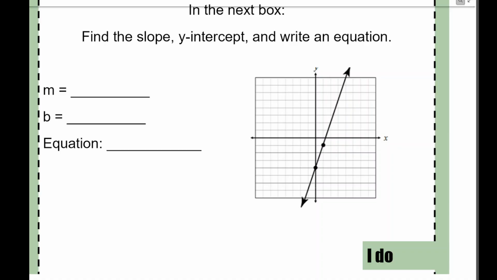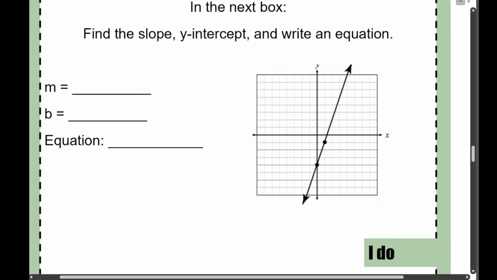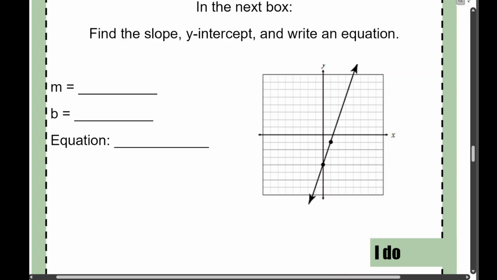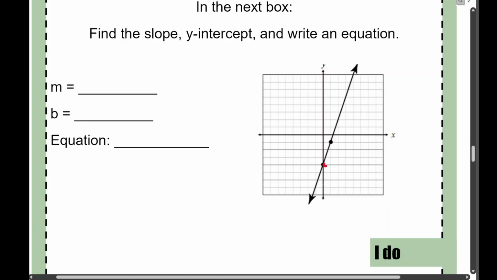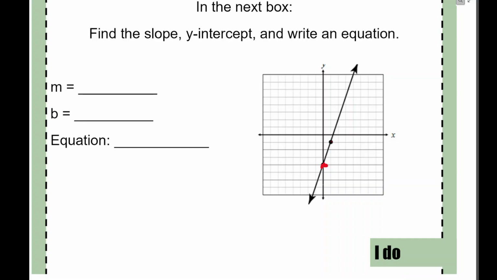All right, so we're given the graph here, and we're given 2 points on the graph. So we have to find the slope of the 2 points. So let's talk about how we do that. We take point 1 here. I'm going to change to a different color. We'll change to red. We take point 1 here. This is what we talked about the other day. And point 2 here. And we find the difference in y, or the rise, over the difference in x, which is the run.